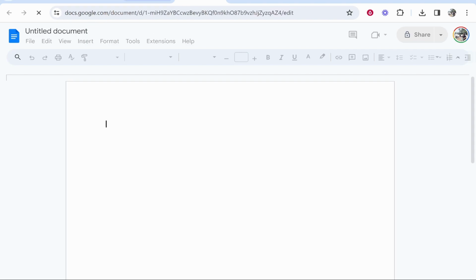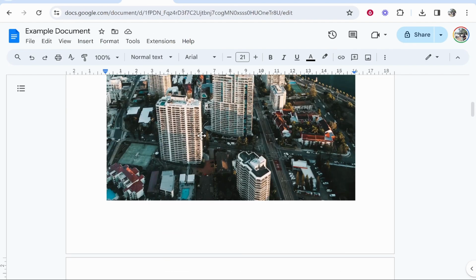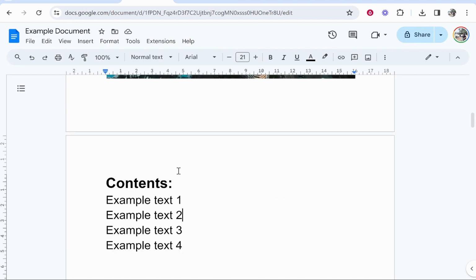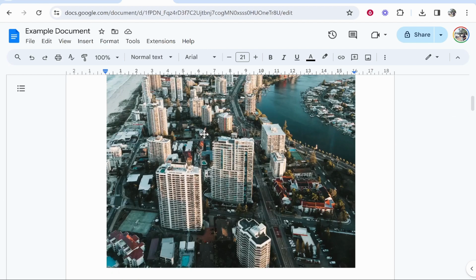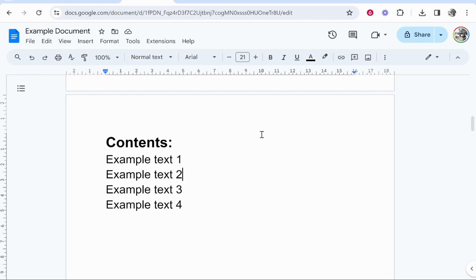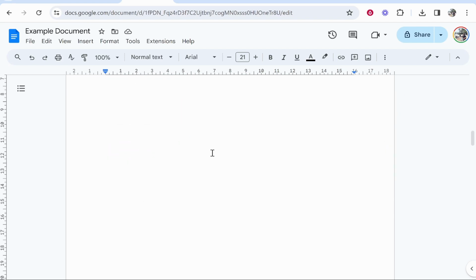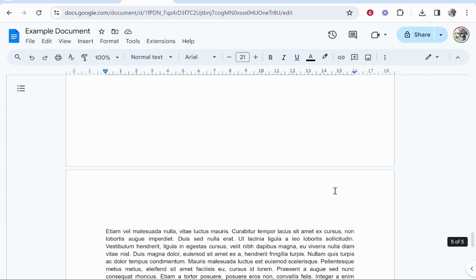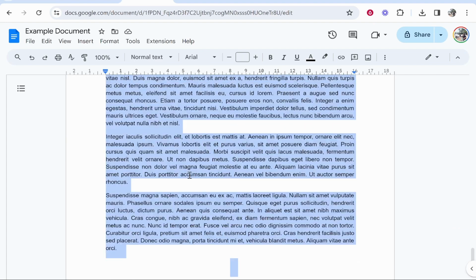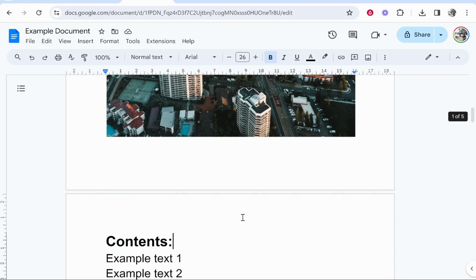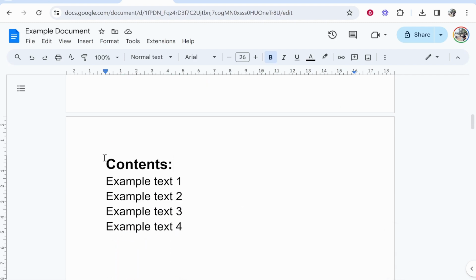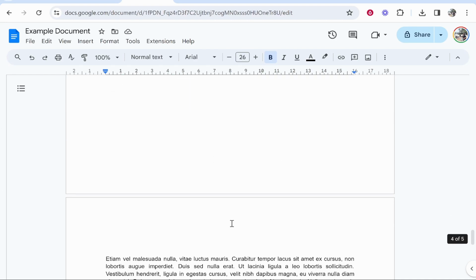Now, in this document, you want to paste in everything where you want the numbers to start. So let's say that we want to keep this page blank and we want page one to start from here. So you would copy all of this text and everything below where you want page one to be. So go ahead and copy all of this. Because we want page number one to start here, I'm going to start copying the text here and then go all the way to the end of the document.